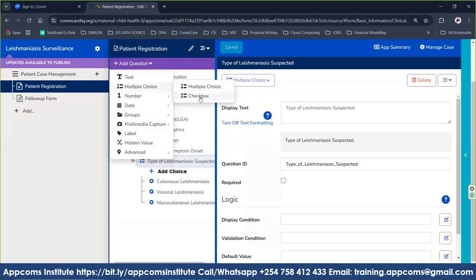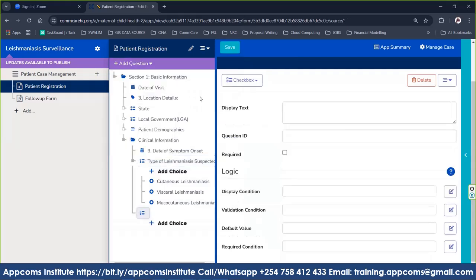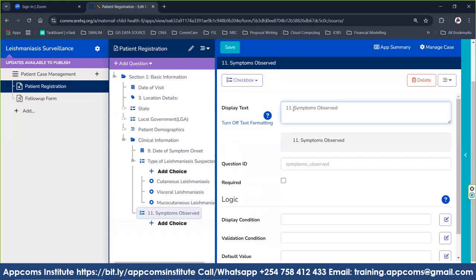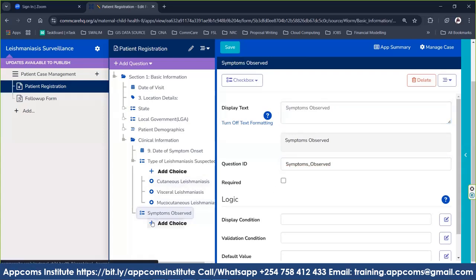Now, symptoms. You can have more than one symptom, so we keep it as a checkbox. I want to see how we analyze the symptoms.